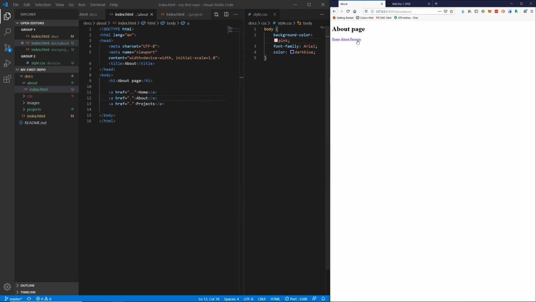All right, let's click on projects. Projects also takes us to the about page. So we actually have to go into here. Since we copied and pasted this over from the projects page, we have to tweak it just a little bit for our current page. So we're going to say dot dot slash projects there. Okay. No slashes. Cool. So dot dot slash projects. So now if I click that, it takes me to the projects page. If I click about, it takes me back there. Great. So all of my links work now.